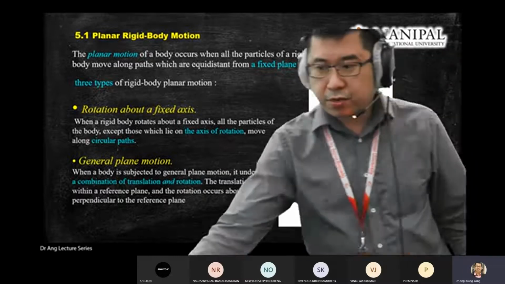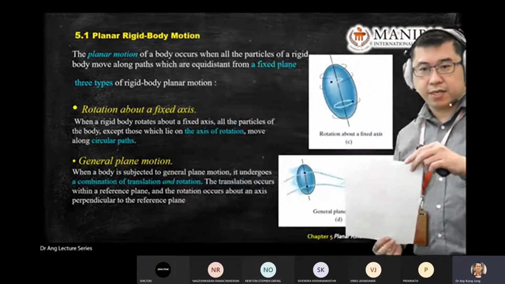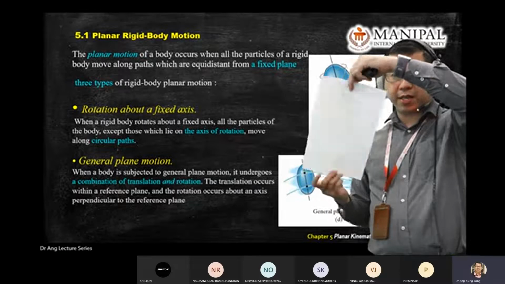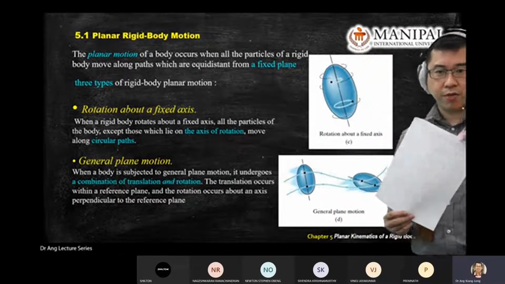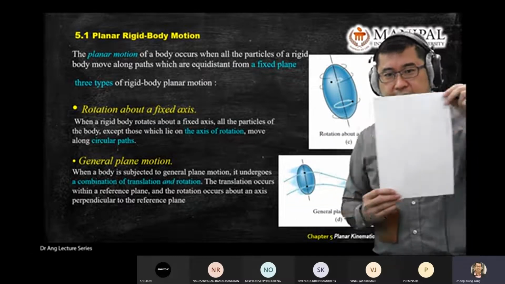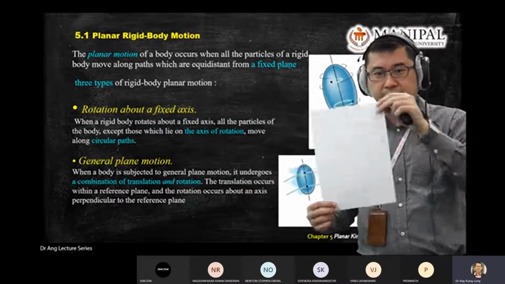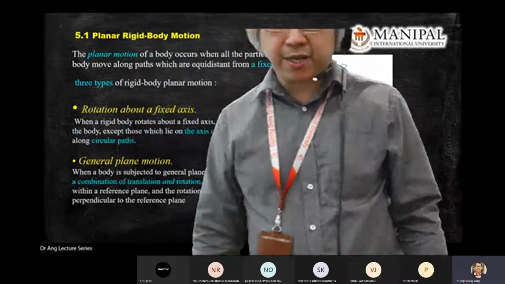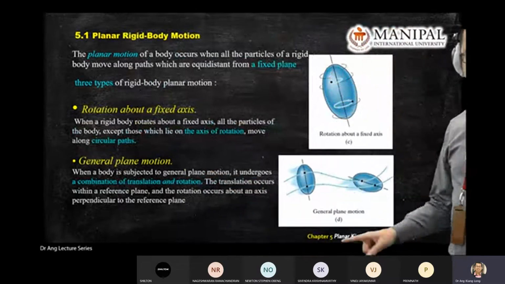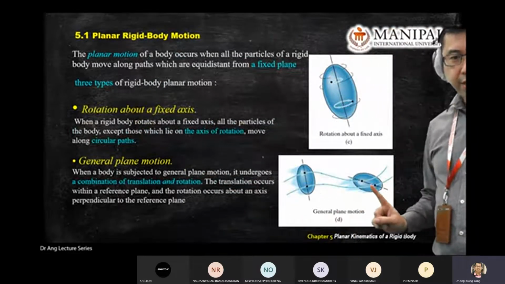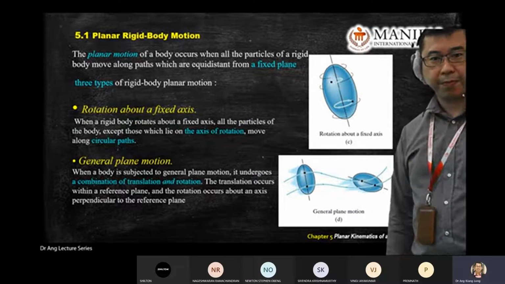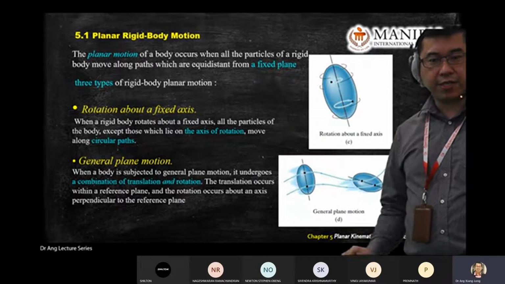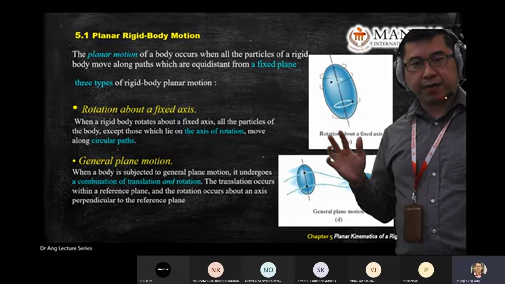So you imagine this as an A4 paper. Translation is like that, rotation is like that. You combine the two, it can be straightforward motion plus rotation. It can be a very complex calculation when it comes to general plane motion. It can go like this and then suddenly change to another orientation. So later we will look at each individual analysis, and you should be able to solve.